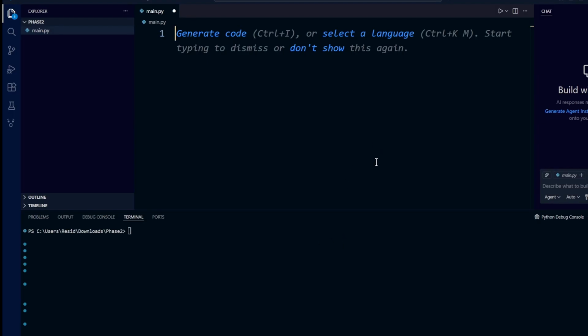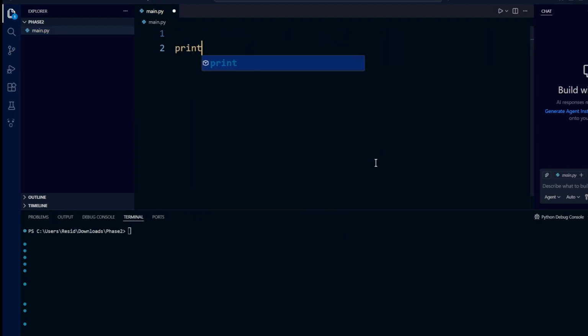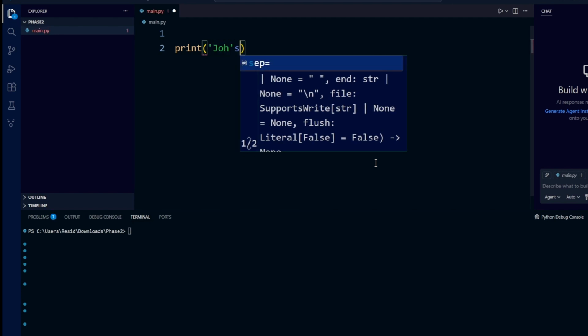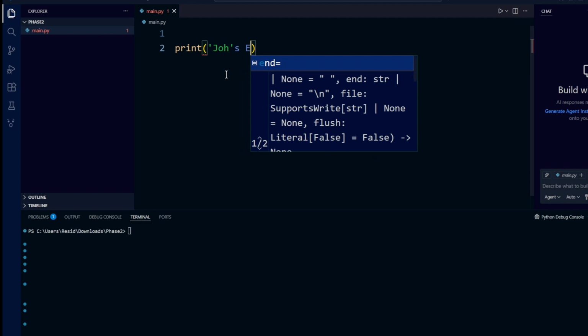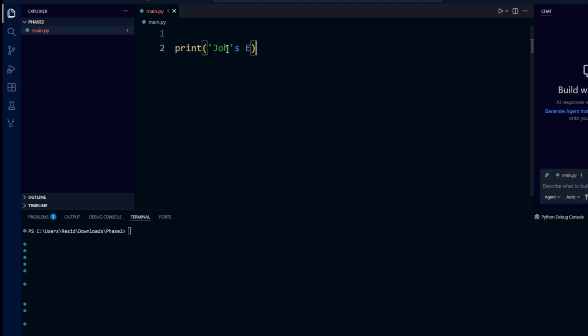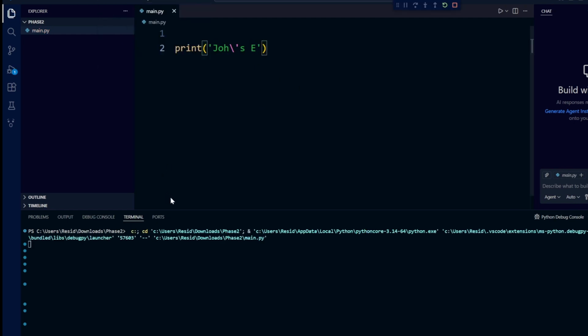So an example would be if I type print and I write Joe's, it says error because it's not proper. And I type backslash and I print this. I type Joe's. And let's say I want to go to the next line.